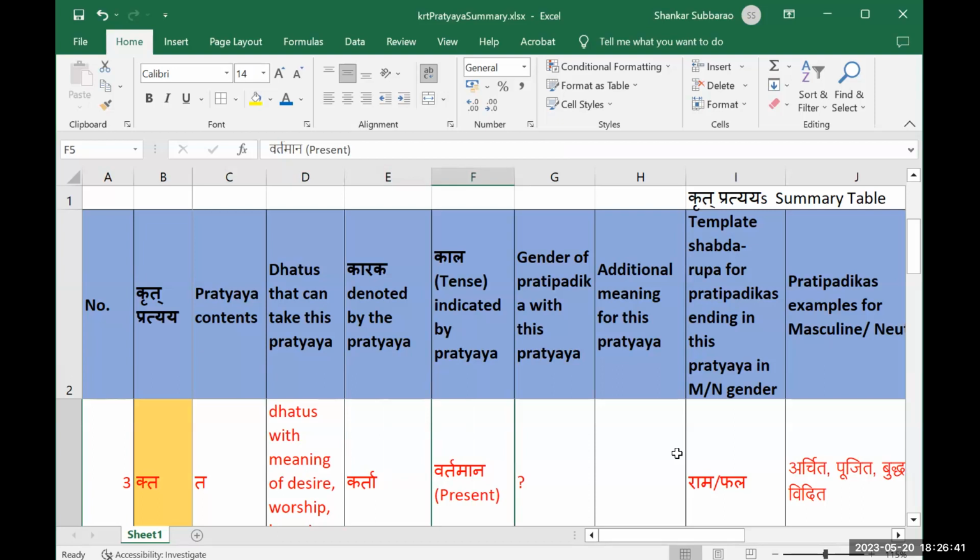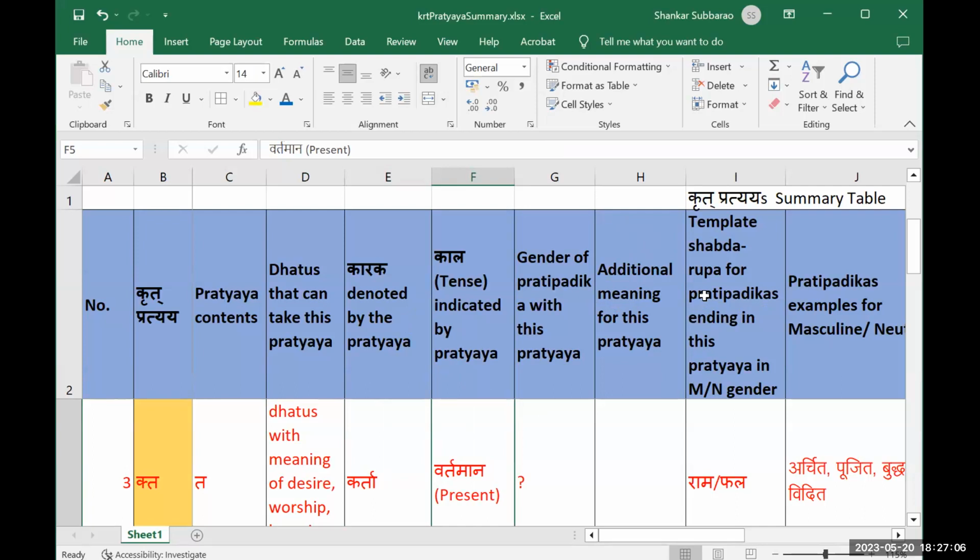Swamiji, when we say gamyate, what we were doing for karmani, the only difference is about the kala. Gata is the past tense, and that one is in the present. Ramena Lanka Nagari Gamyate will be present tense, Ramena Lanka Nagari Gata is past. Correct, the only difference is about the kala. Yes, that is true.